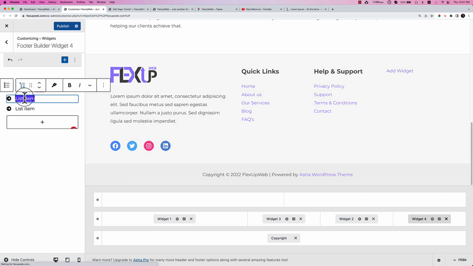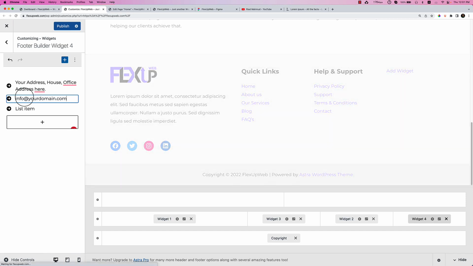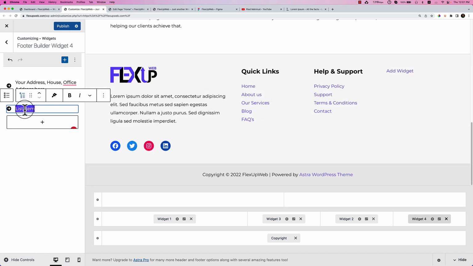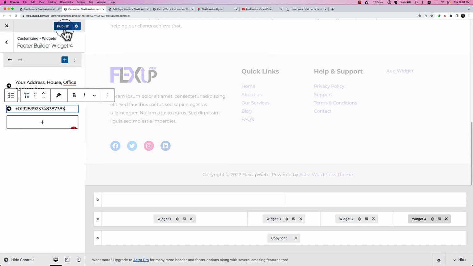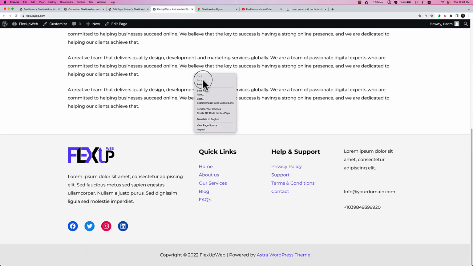That's it. And your contact, info@yourdomainname.com, and here you can add the phone number. This is a random number, and click publish and see how it looks.